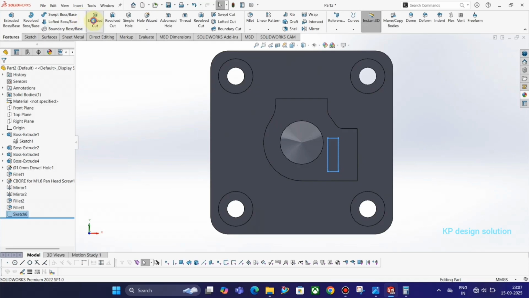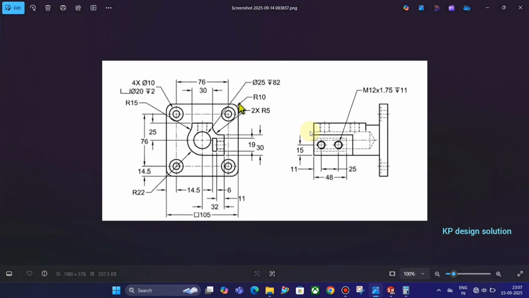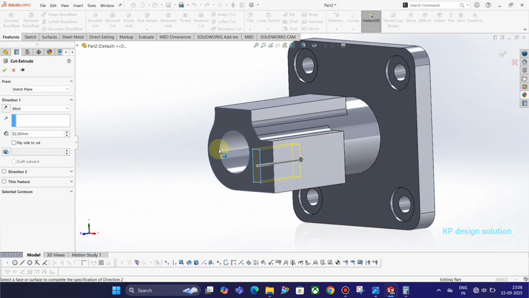Oh, sorry. Extrude cut. Up to surface, not blind. How much distance? It is 48. It's 48, na? It is the distance is 48.